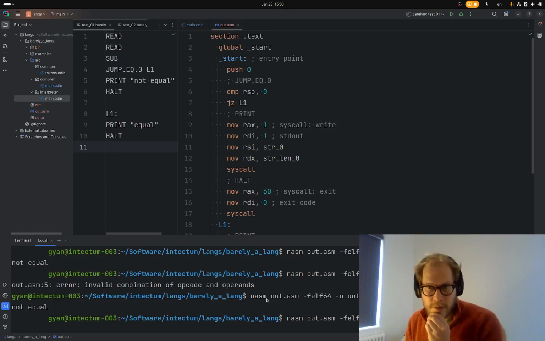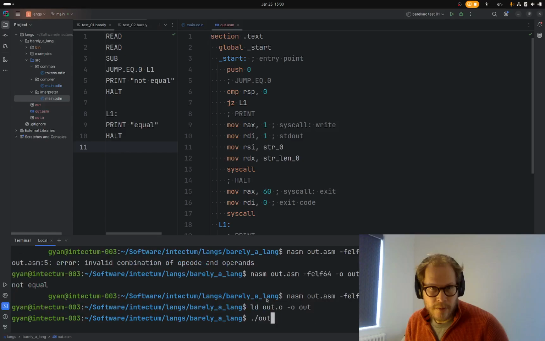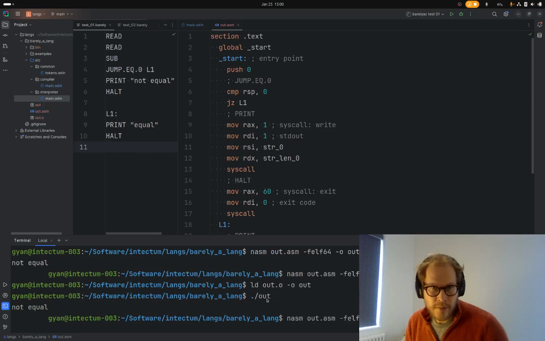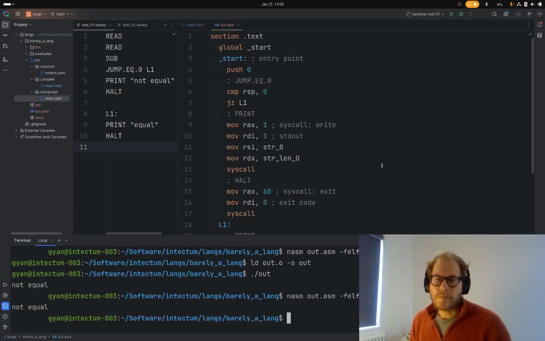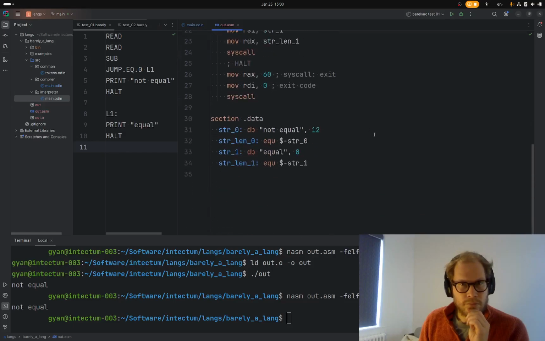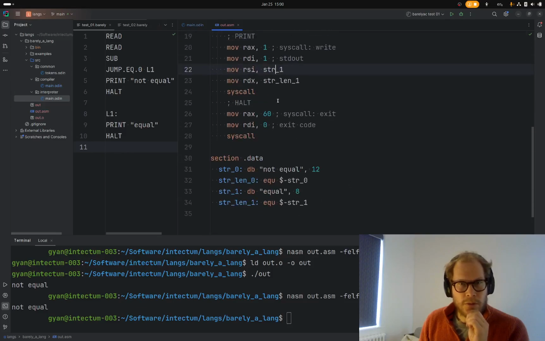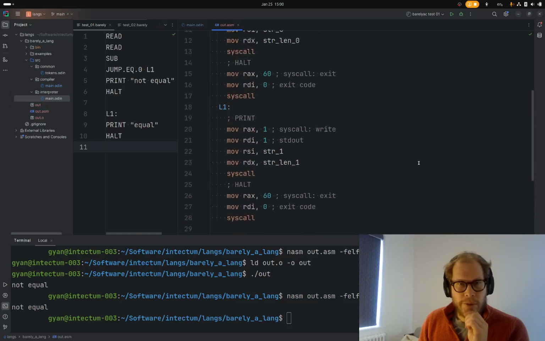And let's just make sure that it's not that combination that's wrong. Not equal. L1 string 1 equal.